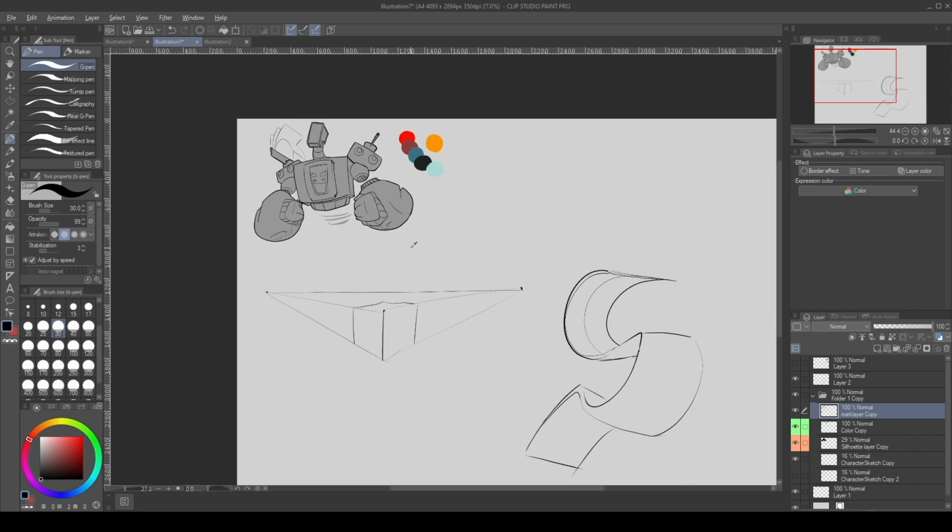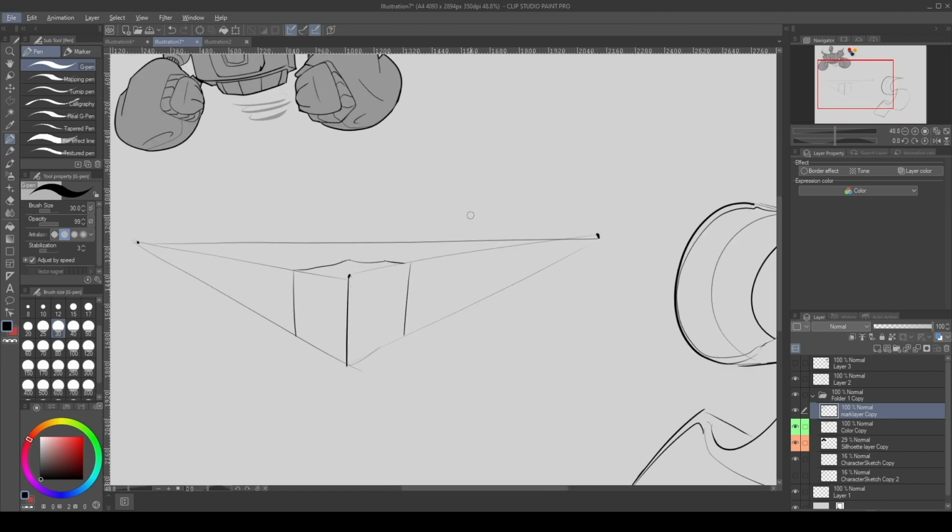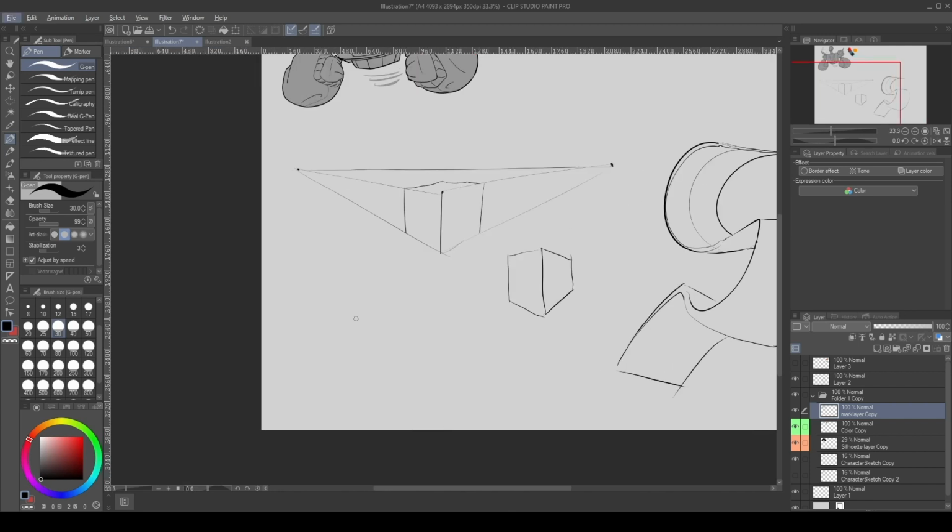So for me, for example, I no longer really need to have these horizon lines to draw things in perspective, since I just kind of get how the lining should be working. Or I have drawn enough to kind of realize, like, this is how perspective really works.